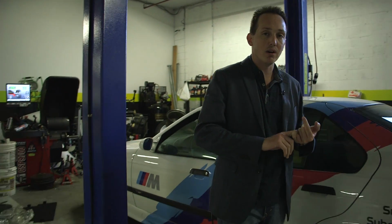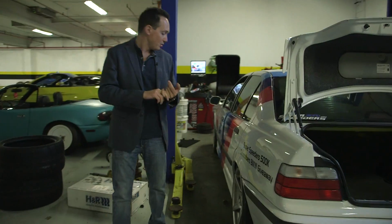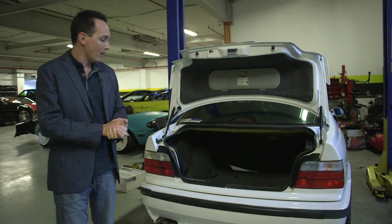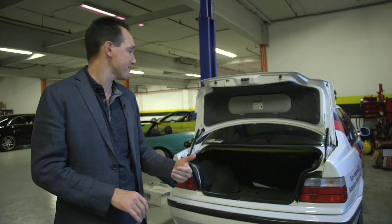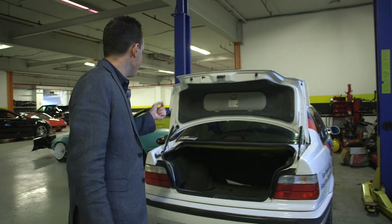We've got new, I don't have them on the ground here, they probably got thrown out in the garbage. We've got new bushings all the way around. We've got the new tires and wheels going on. We've got new brakes, new suspension, and we're going to clean up the interior. So this car is pretty much ready to go.